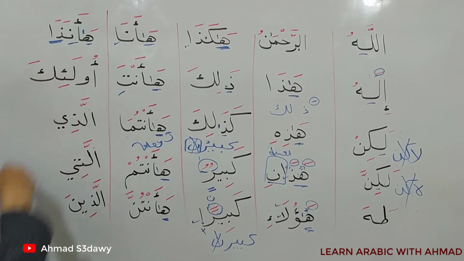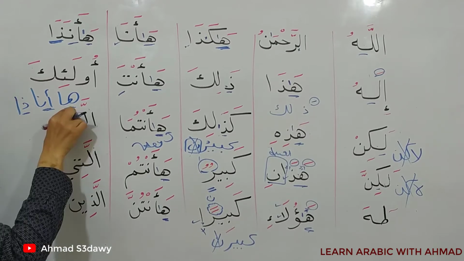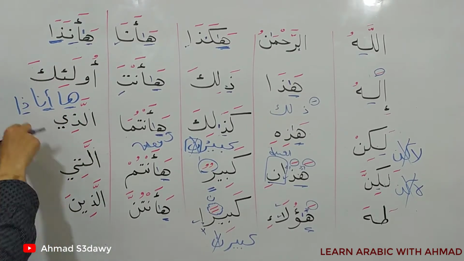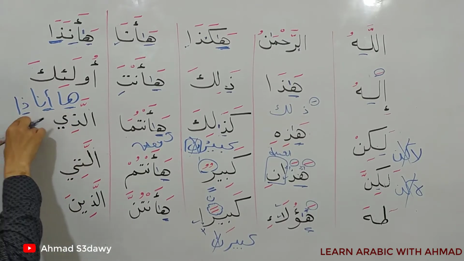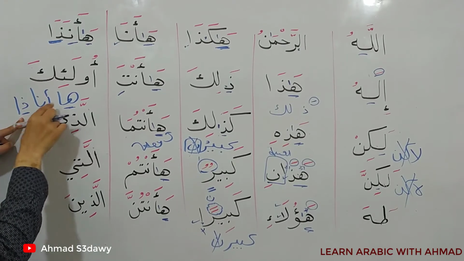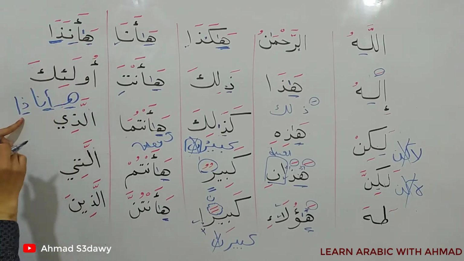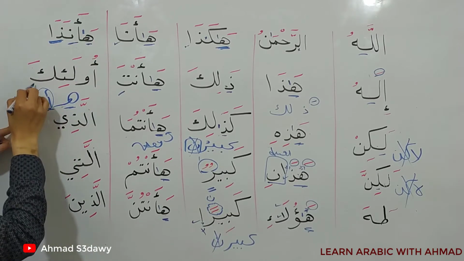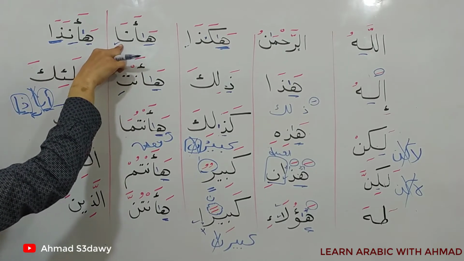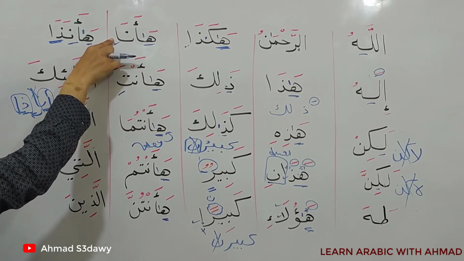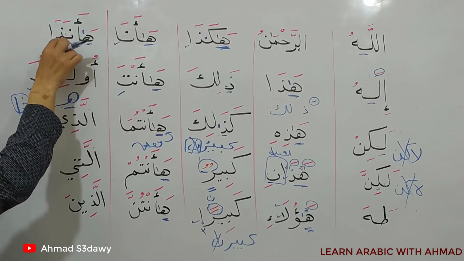So we don't write it this way. We don't say ha ana the: ha to sustain someone's attention, and the like here, and ana like I am. So we don't write it this way. Actually, this long vowel here is just pronounced but not written. And when you say ana, you delete this alif because it's connected to the. Here we don't delete this alif at the end because it's free, not attached to anything. But here we deleted this alif after the noon because the pronoun ana is attached to the.